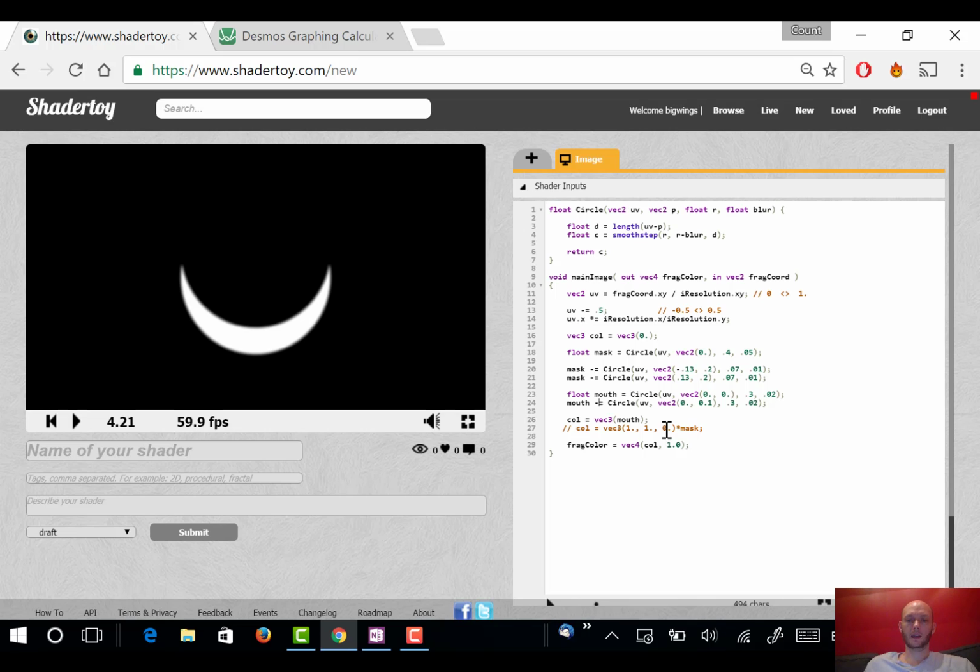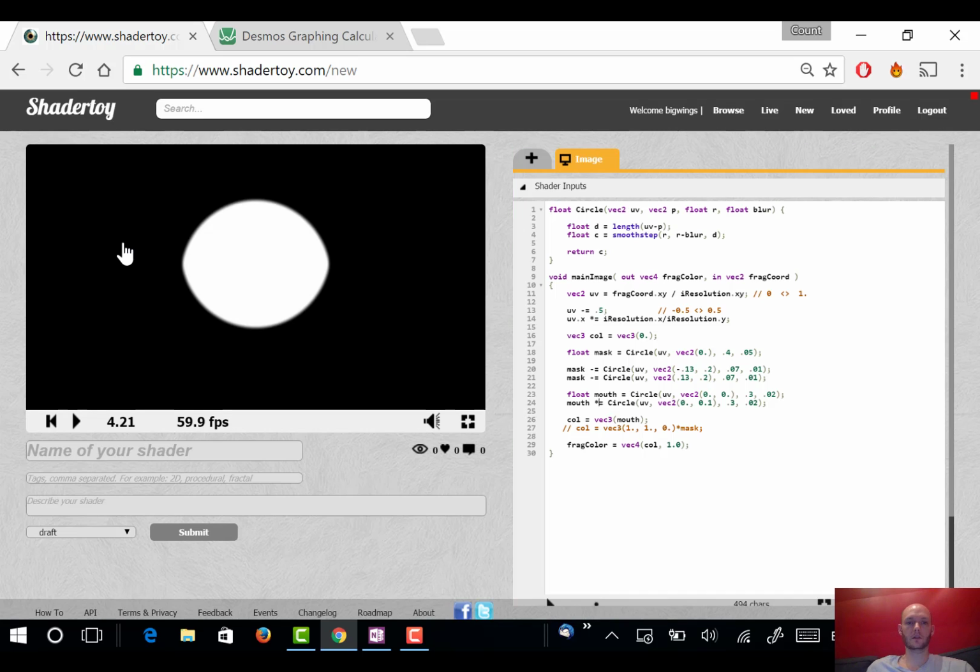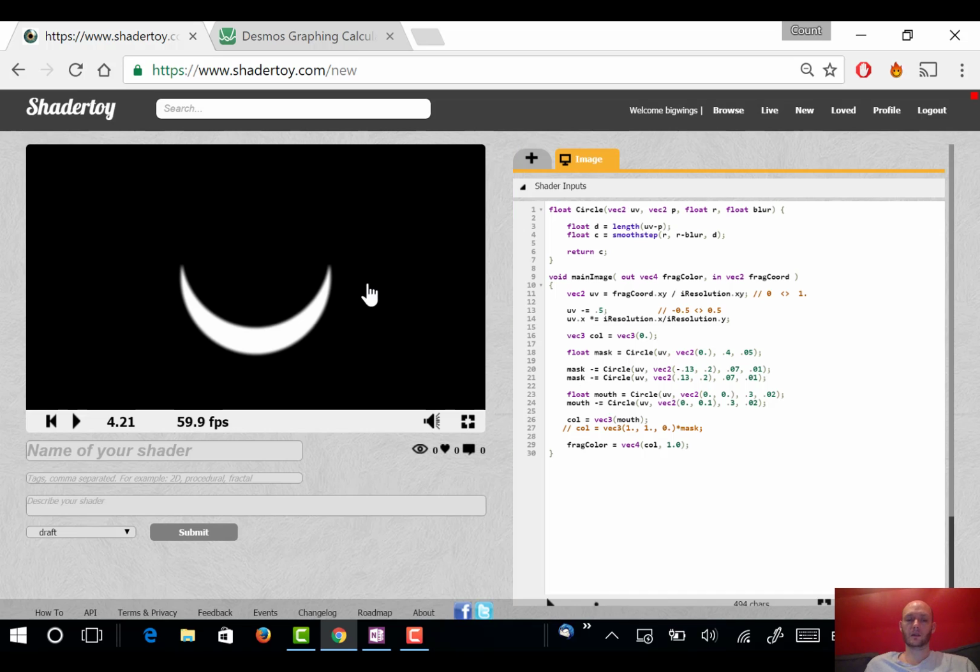That's great. And so I can subtract it here because my original circle is either 1 or 0, and if it's 1 and I subtract 1, then it becomes 0, right? Another way to do it is by multiplying it, because by multiplying you could do, in a sense, the same thing. No, hang on a second. No, multiply is going to give me the intersection. Actually, forget about that. We can't do it, because multiply is only going to be 1 where both circles overlap. It's going to show you the overlap between the two circles. So in this case, we can't have the overlap because we want this crescent.